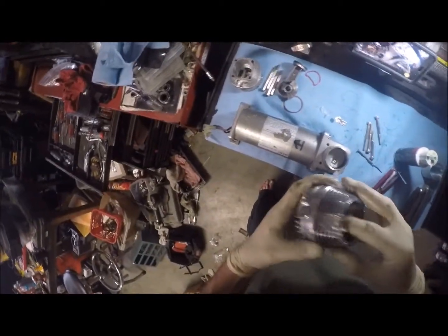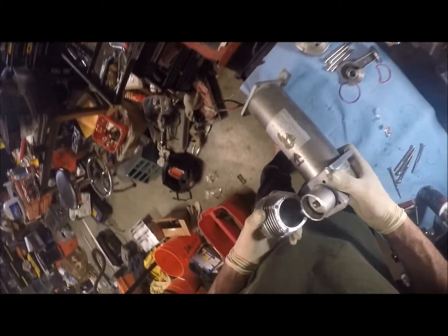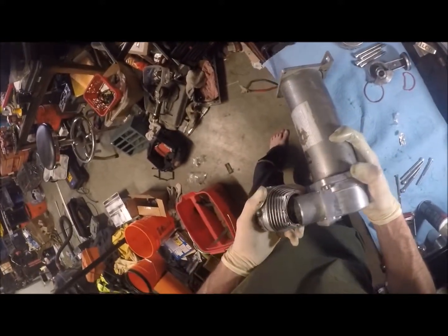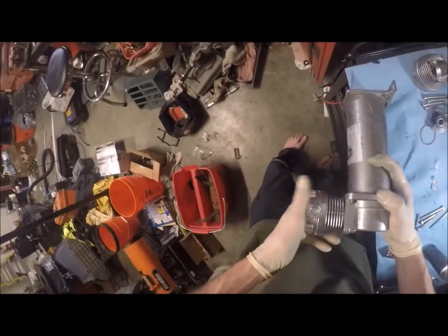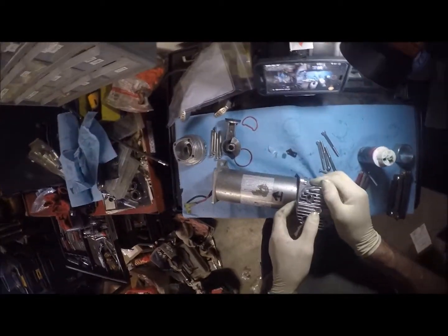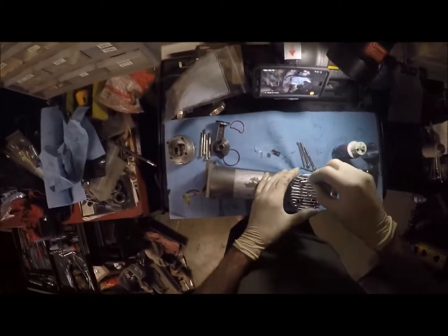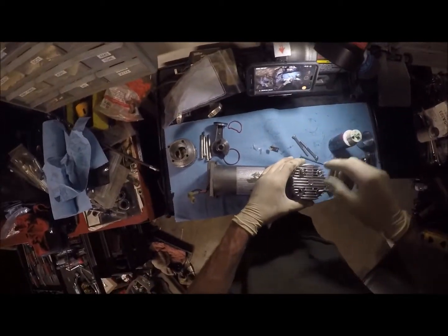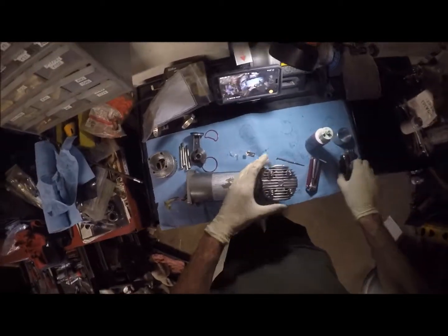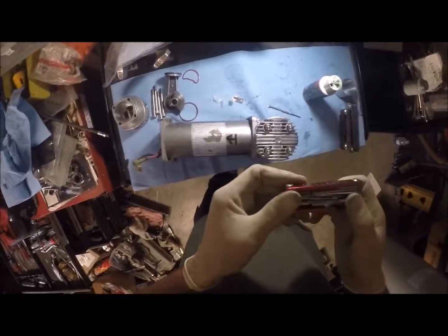And now what I'm going to do is, since we know that goes that way, easiest way to assemble this is we'll put it sideways, and that'll keep our plate from coming out. Actually, we can turn the compressor upside down. Yep, just like that. Compressor head is in place, and then our torquing will actually lock these into place. So we're almost done. We are almost done. Need to get, I believe, a bigger size Allen for these.